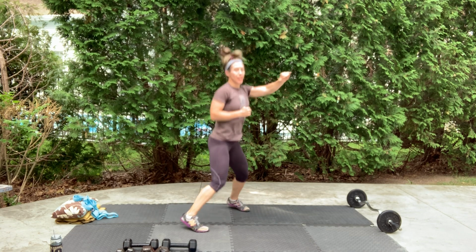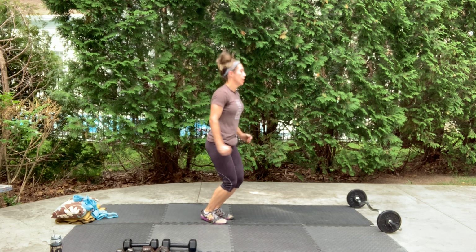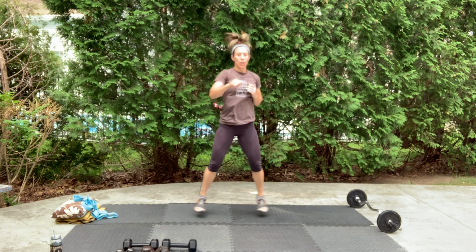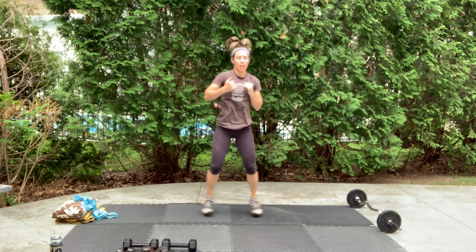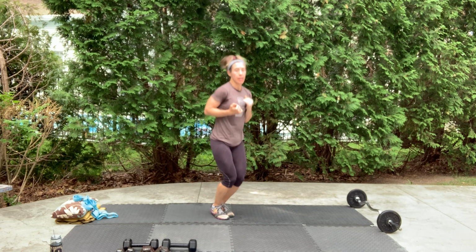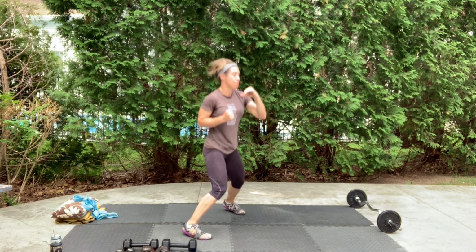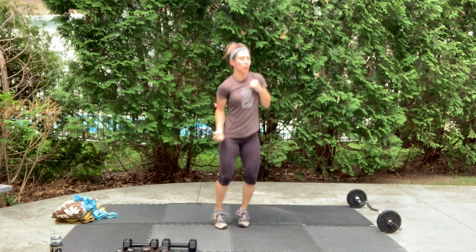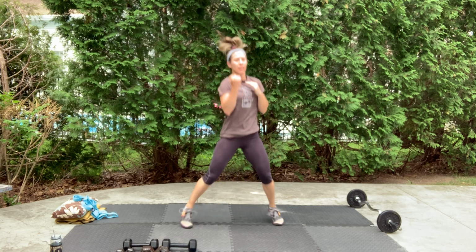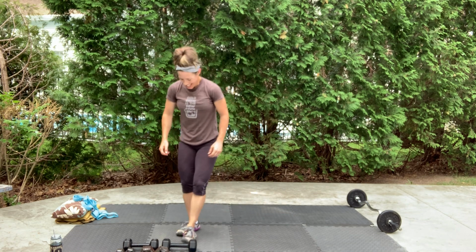So you can start in a jack. You could jack, punch, jack, punch. Or I do mine so that every time my feet come out, it's a punch. You could do a cross punch or a straight punch or an uppercut. Three. Or a hook. Two. One. Rest and transition.